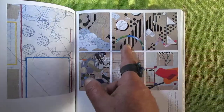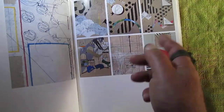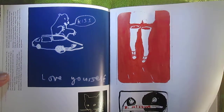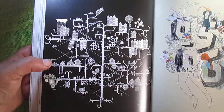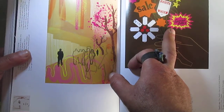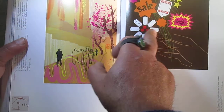This also I like. Used washi tape, some pieces, doodling, collaging, painting paper, fussy cut some elements. Also this style I like, some big tree with different space. Store things, sale price, sale special offer, tickets. Connect.